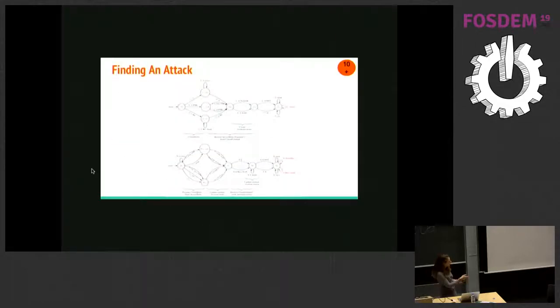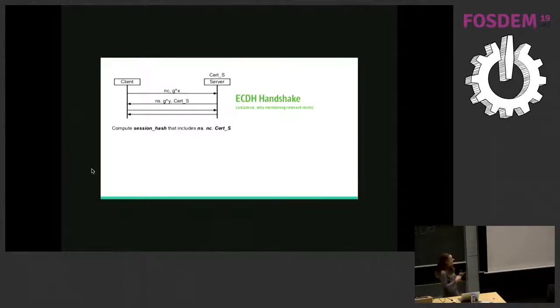But then we included this post-handshake client authentication mechanism. This means the server can request that the client authenticates at any time after a handshake has happened, and it's indicated by these red loops. And we found this attack. These attacks are not easy to find; they're very subtle. But Tamarin can find these attacks because it's so good at looking at the interaction of different components of TLS.